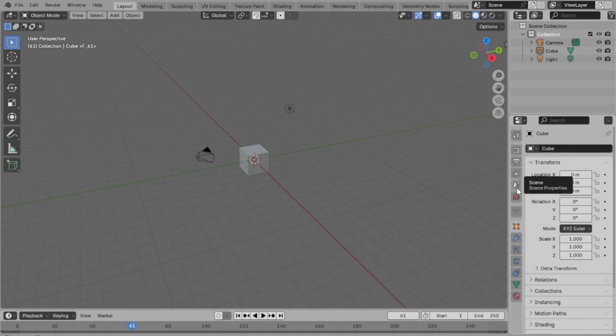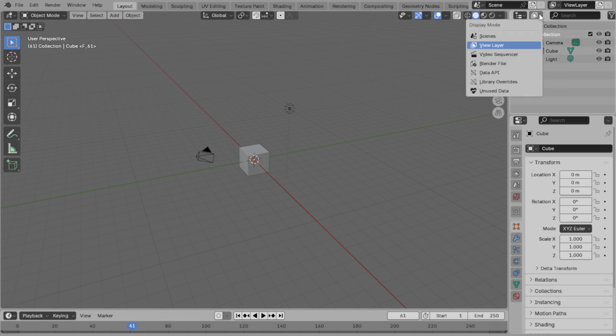Moving on to view layers. Breaking your complex scenes into multiple render layers helps manage and isolate different parts of a scene effectively. Rendering these parts separately and then compositing them together can save precious resources and give you greater control over the details of your final output. It's like tackling a jigsaw puzzle one piece at a time, less overwhelming and more efficient.